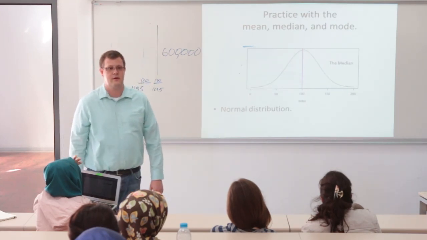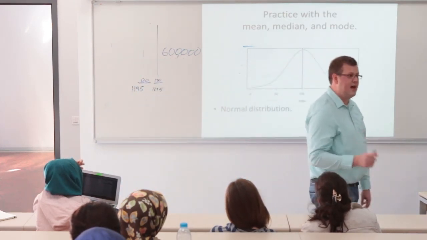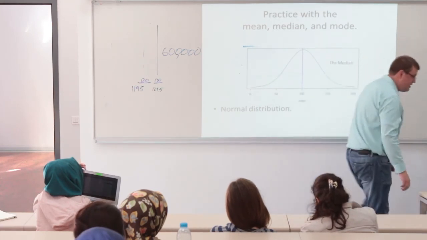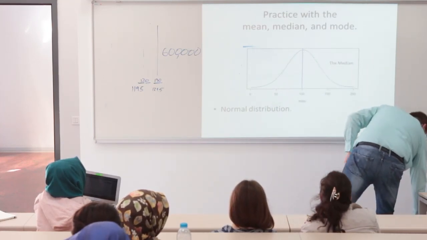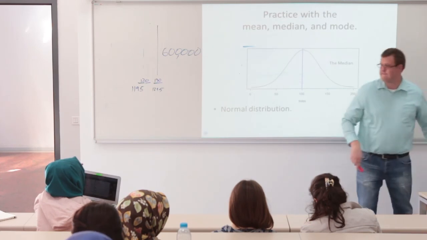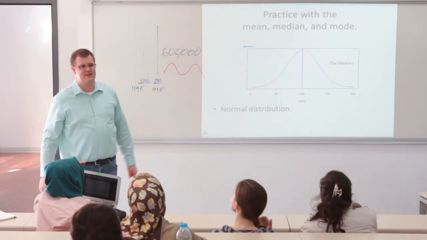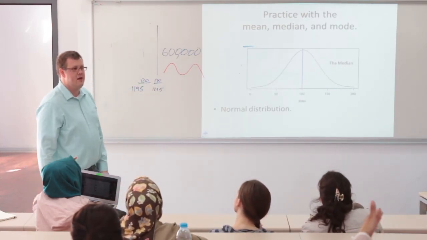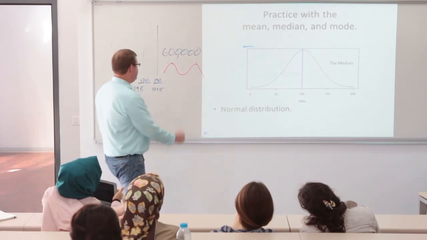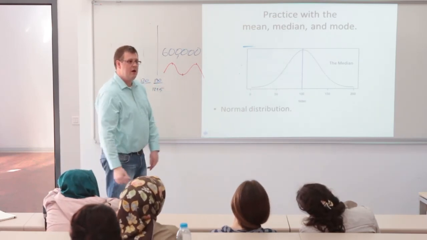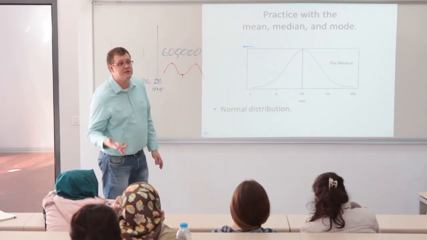How about the mode? 100. How do you know that? It is symmetrical, but that's not necessarily why you know that. Because if I made a distribution like this, imagine that that's symmetrical. What would the mode be? There would be two modes, right? So the mode isn't necessarily in the middle. The mean, what is it? Well, it's right in the middle. The median, what is that? It's the same thing. It's the middle point, right? But the mode is not necessarily the middle point, even for a symmetrical distribution.